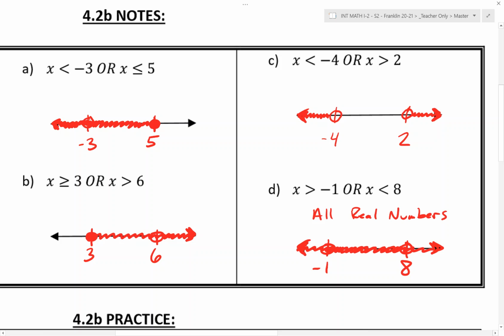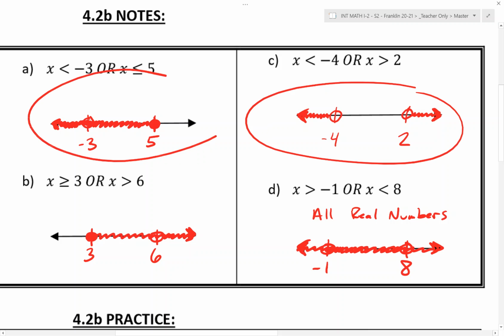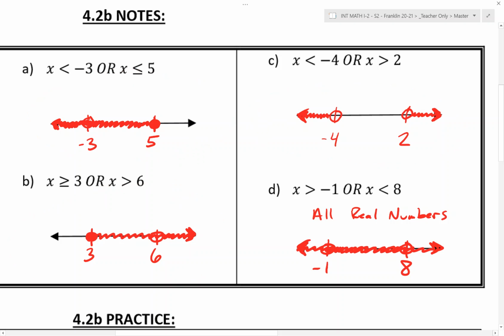I know we're used to, in algebra, having, if it's not one solution, it's usually no solutions or infinite solutions. But in this case, every inequality that we're shading has infinite solutions, because they go on forever. So it's not specific enough in this case to say infinite solutions. Instead we just say all real numbers. The entire number line is shaded. Every number on the number line is a solution to this compound inequality.